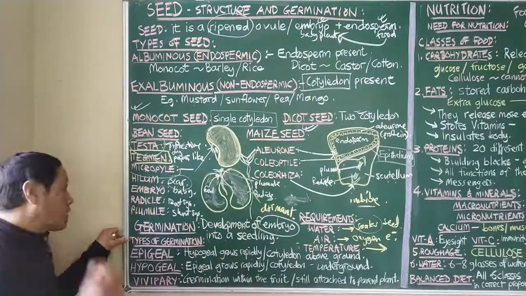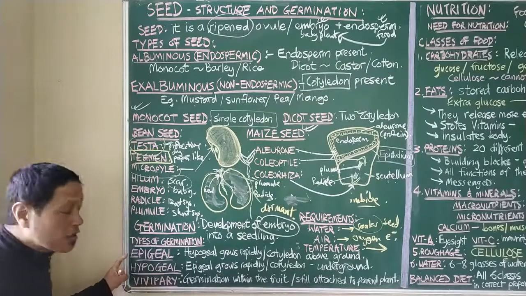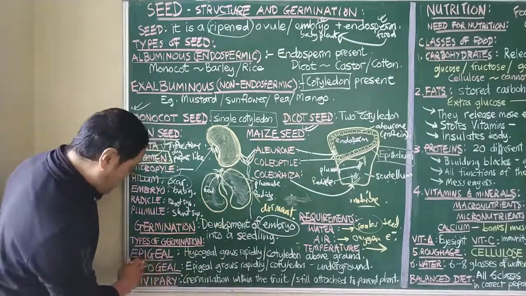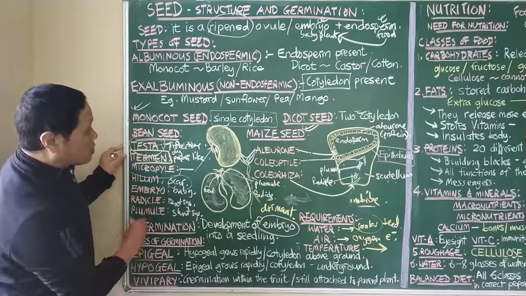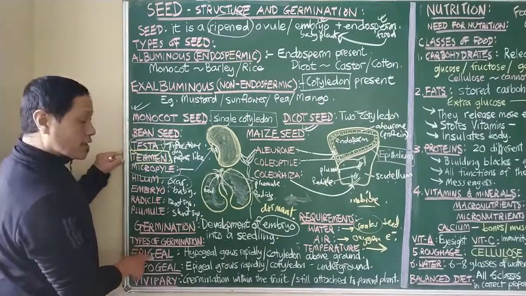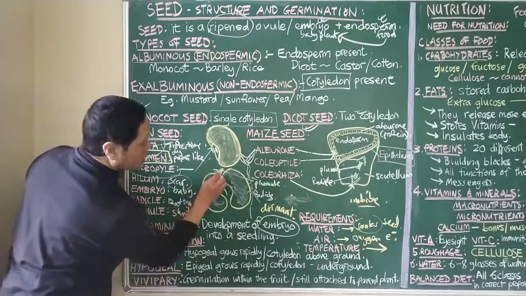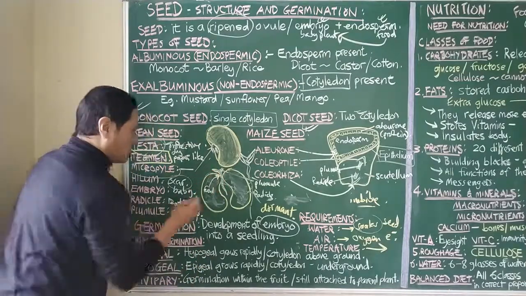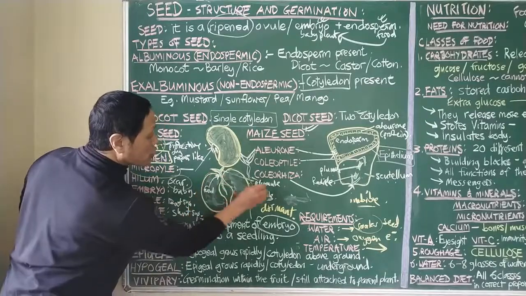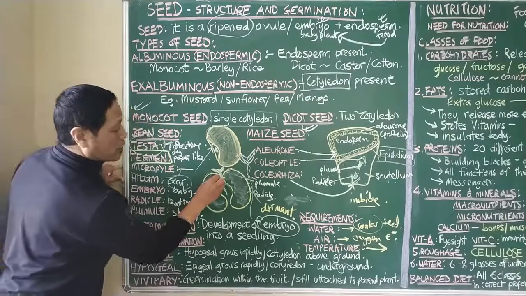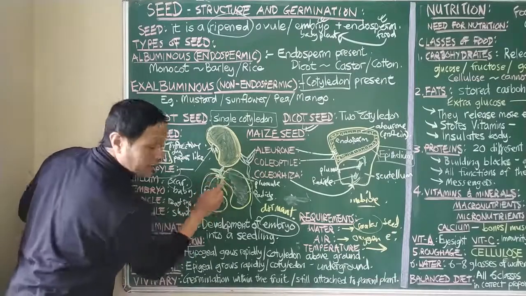Okay. So we'll move on to types of germination. There are basically two types: epigeal germination and hypogeal. Now, before I go on to discuss the types, let's bring up where this epigeal and hypogeal is. Okay. So this is the plumule, which grows into the shoot system, and this is the apex, or the part which is attached to the cotyledons.